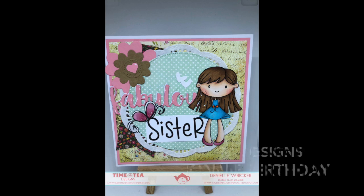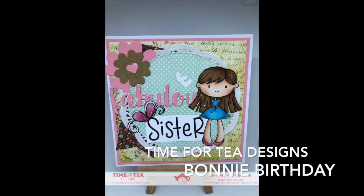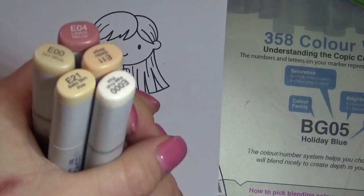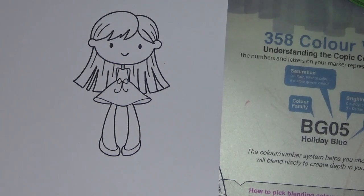Today I am working with Time for Tea Designs Bonnie Birthday Complete Set. So that's the Bonnie Birthday, the small bow and the sister script. I am colouring her up with Copic markers.